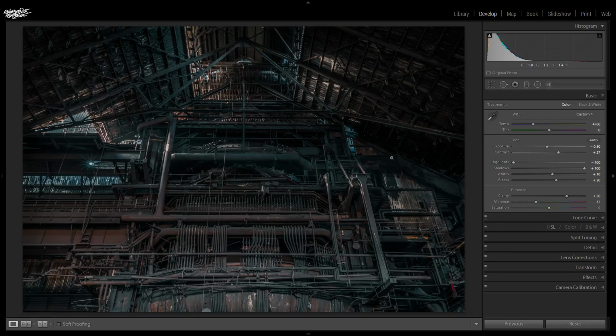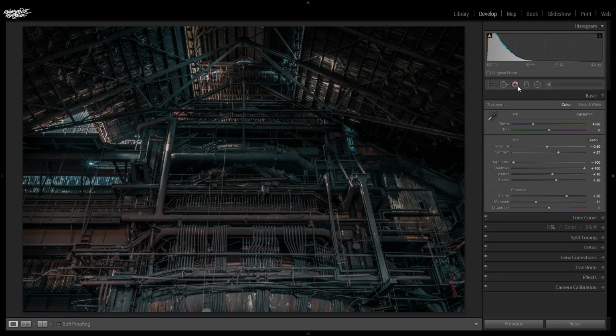But now I'm going to do my signature technique, which is, well, it's not my signature technique because I guess a lot of other people use it as well, but it's how I create the shots that I make. This is quite a lengthy process, so I might have to speed up some parts of this video because we're already at 24 minutes. But believe me, it really pays off if you do it this way.